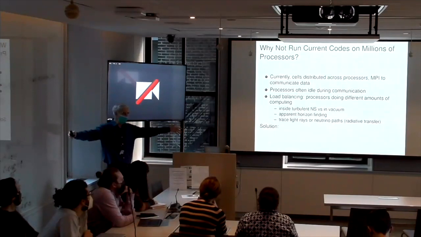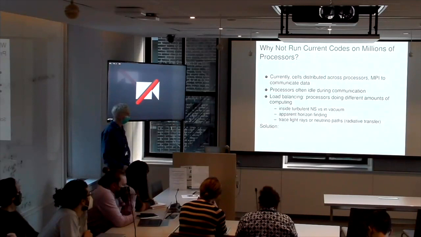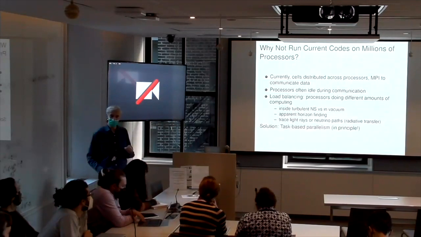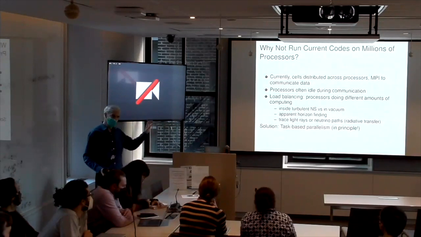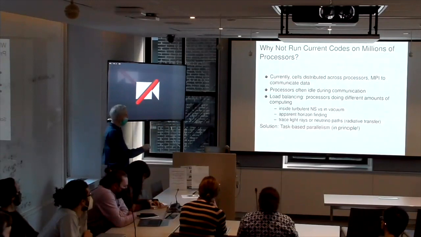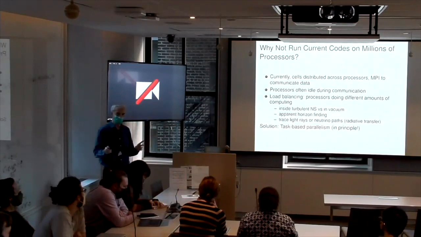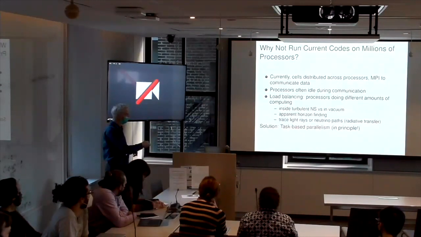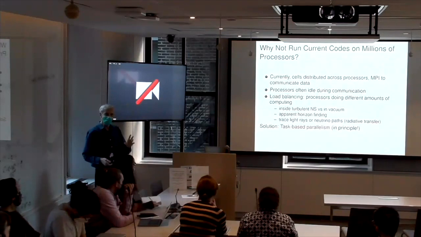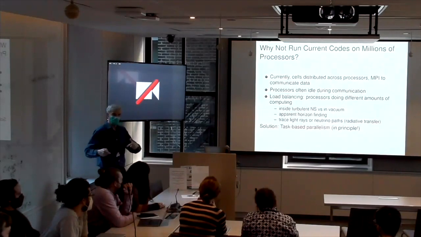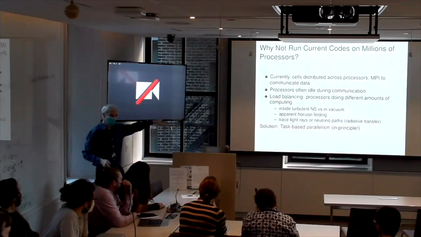So what's the solution? How are you going to handle it? The problem is worse the bigger the machine, right? Because there are more processes that you have to somehow balance. So we have a solution for that. It's called task-based parallelism. And this is, I think, the real... The DG method is nice. There could be other alternatives. But this is something that I think everybody should pay attention to, even if you do Monte Carlo or n-body, you should think about this. It's a new way of thinking about doing parallel programming. New to us, right? Not new to computer scientists. They've been thinking about this for a long time.